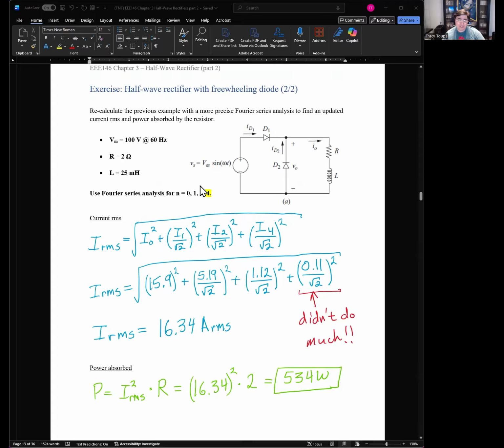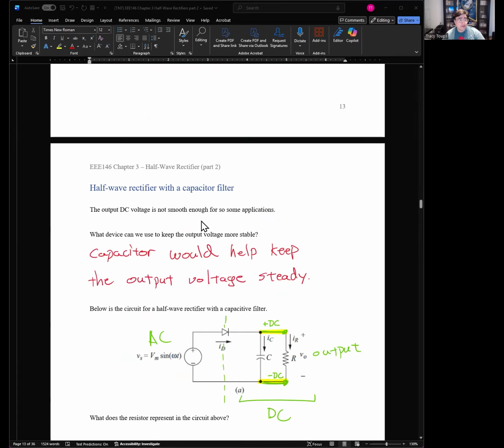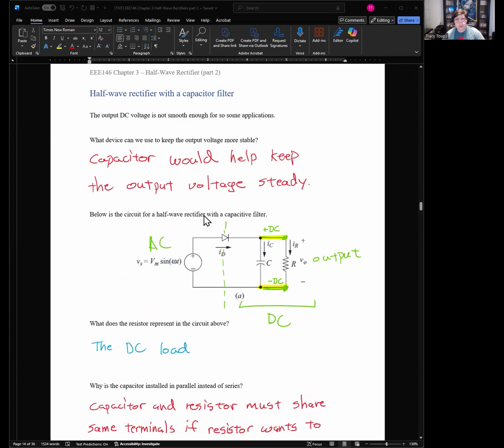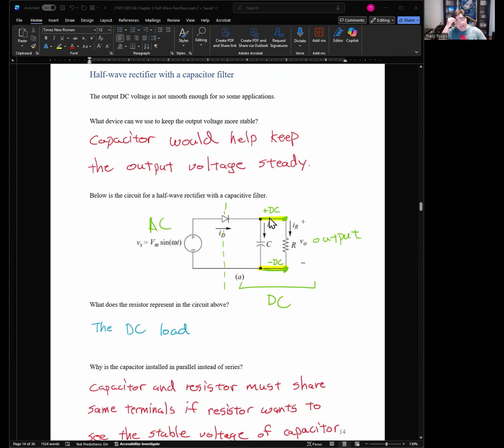So that's the big process I want to show you: whenever you do a harmonic analysis, go one by one. You have to at least do 0, 1, and a single harmonic, 0, 1, 2. Then do the higher ones and see if it matters or not, okay? And I'd stop where it doesn't matter. So right here, fourth, is where I'd stop and say, I think we're good in terms of our calculation for that circuit. Okay, so that's harmonic analysis for you.